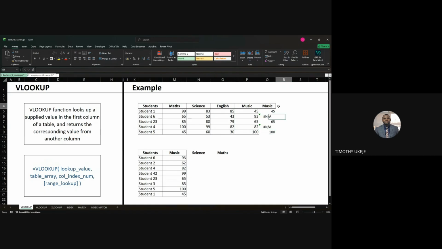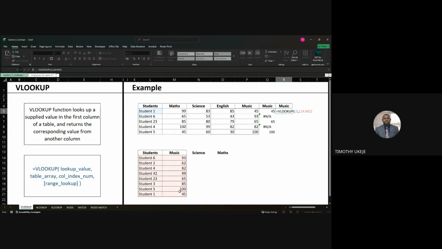You lock the cell. Let me copy this one here and put it here and show you how to lock the cell. So this is how to lock the cell. When you type your VLOOKUP, anytime you are typing a range, because I'm going to look for this value, comma, since I'm looking at this range, since I want it to always maintain this range, the moment I type the range, what I need to do is to press F4.